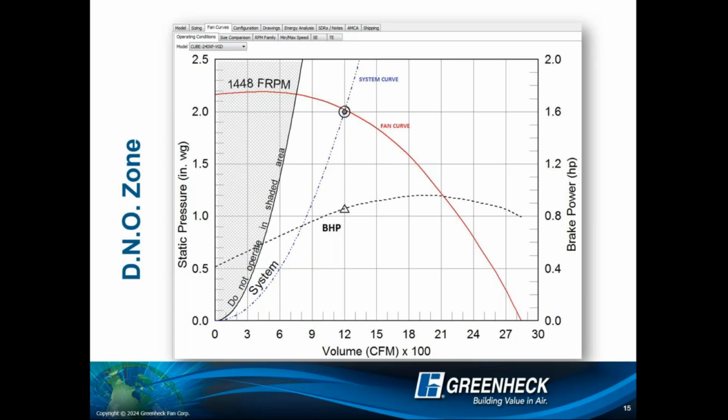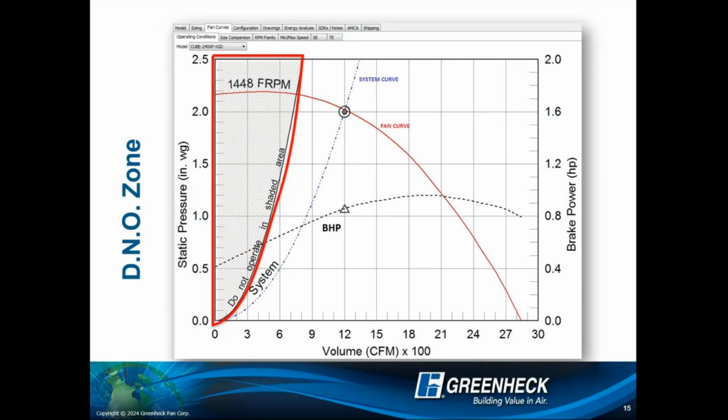All right, so into the do not operate zone, or don't go in there. This is this gray shaded portion. Now, this fan can pretty much operate at any point on this curve, right? This area right here, the manufacturer is telling you this is not a good place to operate. You want to stay out of this spot. And there are several good reasons why you don't want to operate a fan in here.